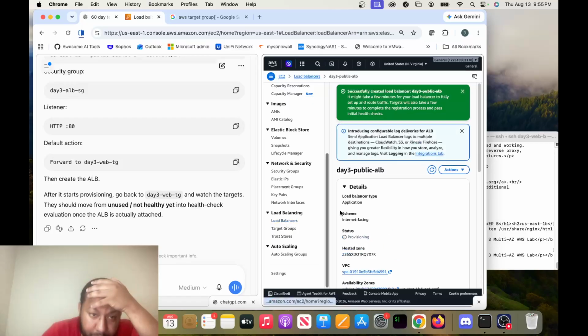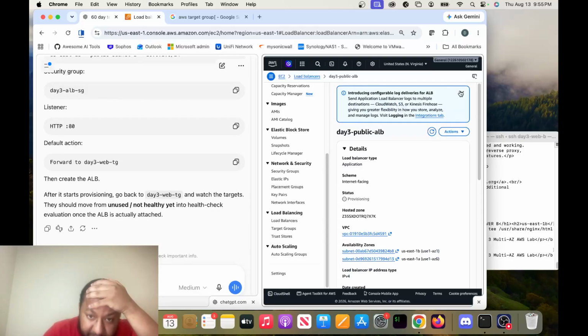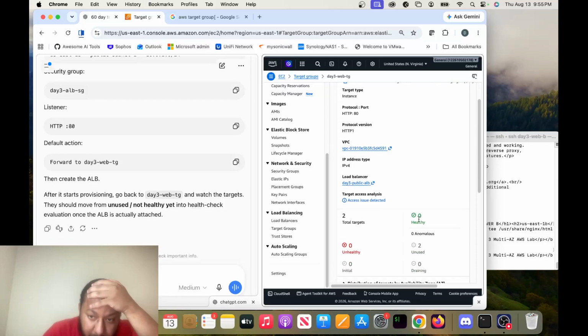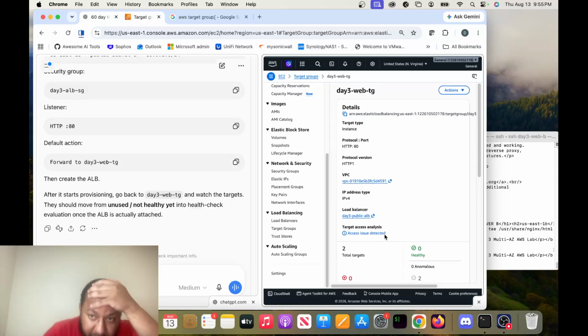Boom. Go back to day 3 web target and watch the targets. After it starts provisioning, we're going to go back to the target groups. Here it is. And we are going to watch this change. There it goes.